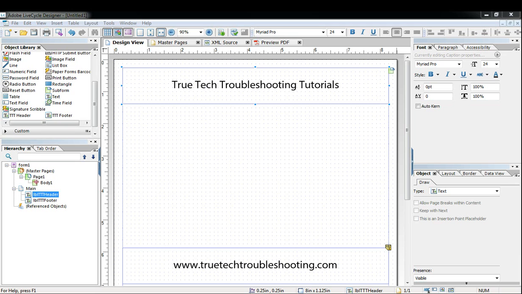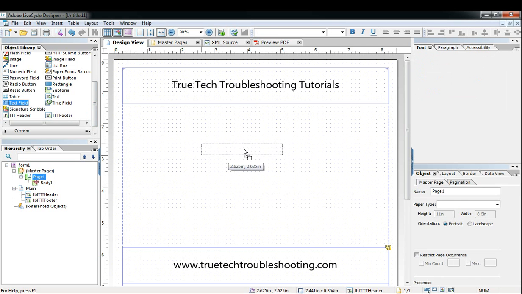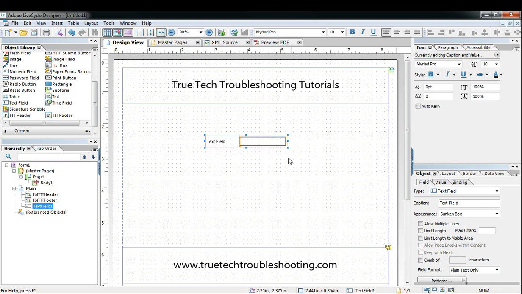Today I'd like to cover required fields, and this comes in response to a question I had about somebody wanting to have an image field being required in a LiveCycle submit form. So first let's talk about what required fields are, or why you would even want one. Required fields are basically fields that must be filled out before the form can be submitted.